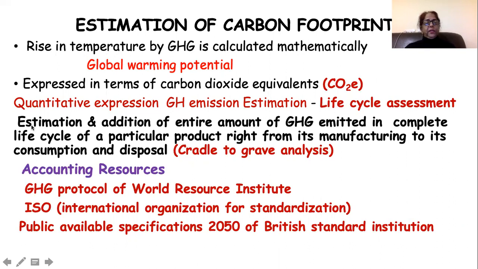What is done? The estimation and addition of entire amount of greenhouse gas emitted in the complete life cycle of a particular matter, right from its manufacturing to its consumption and disposal, is calculated, and this is known as cradle to grave analysis. What are various accounting resources? They are Greenhouse Gas Protocol of World Resources Institute, International Organization for Standardization, and publicly available specification 2050 of British Standards Institution.